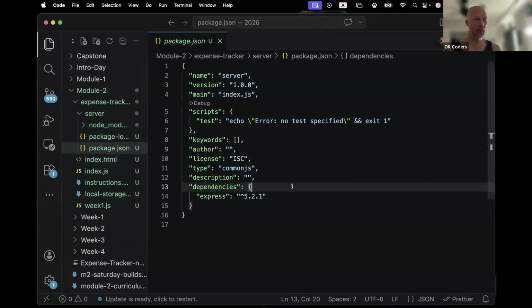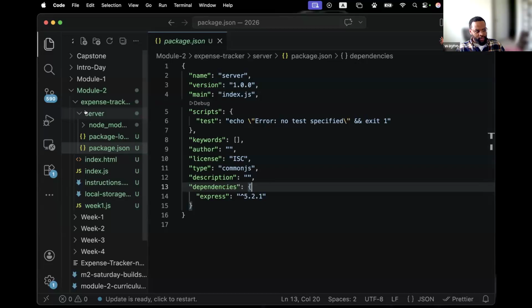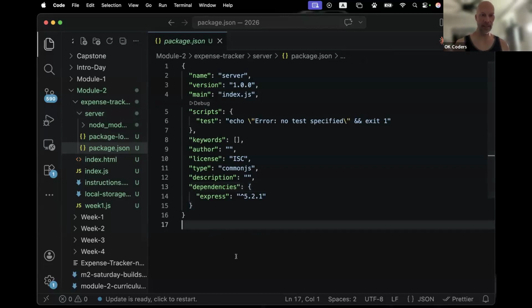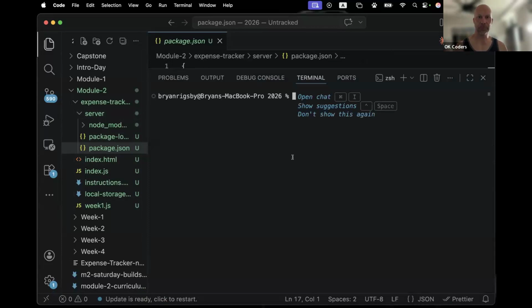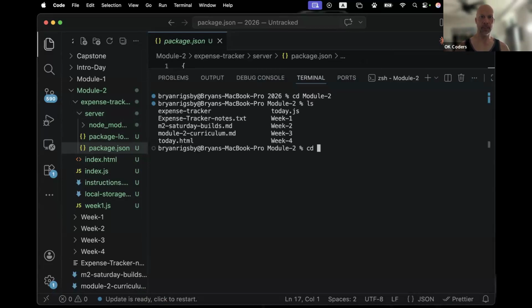Anything else? I actually have a question. I had a little bit of a computer issue while you were explaining. I made the folder for the server. What command did you do to make it able to accept packages? Let me go back here. Expense tracker, server.